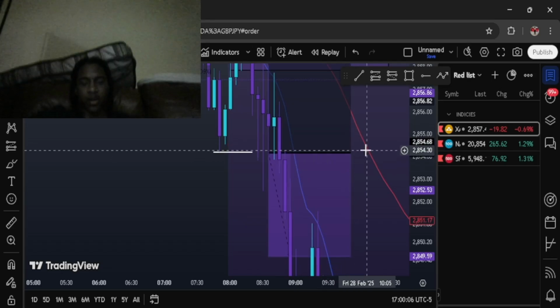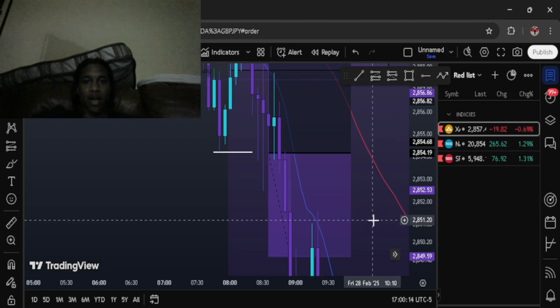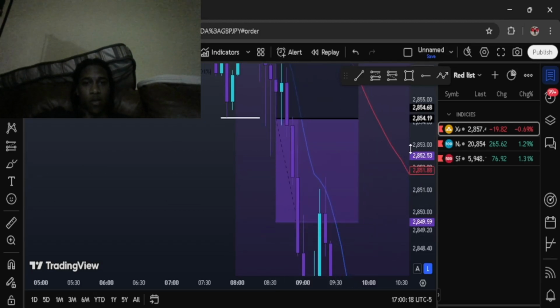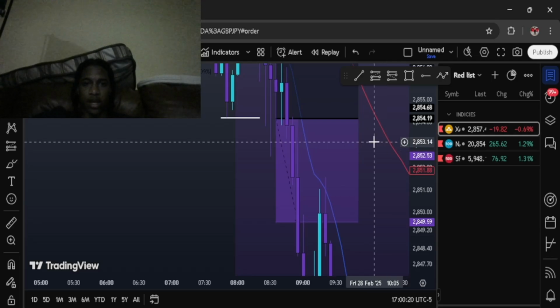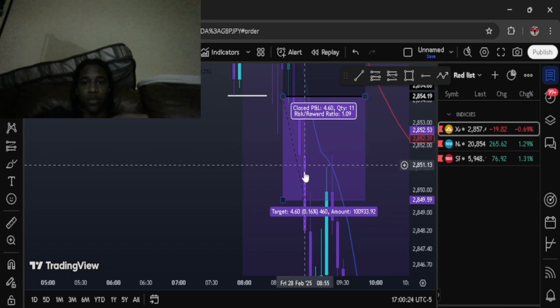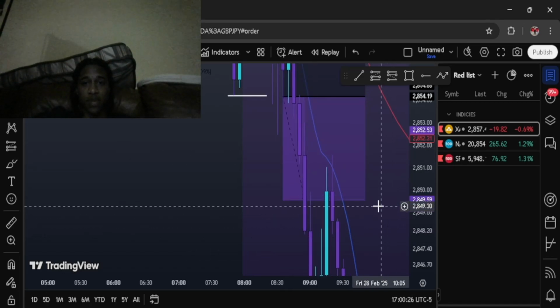And I'm a person who doesn't really like to lose that much money, so I learned how to cut my losses early. And that's how I keep it, right? But we obviously didn't do that. We ended up pushing up a little bit, but we didn't go above the wick for me to exit out, right? And then it just literally went straight down to my TP, and that was it.